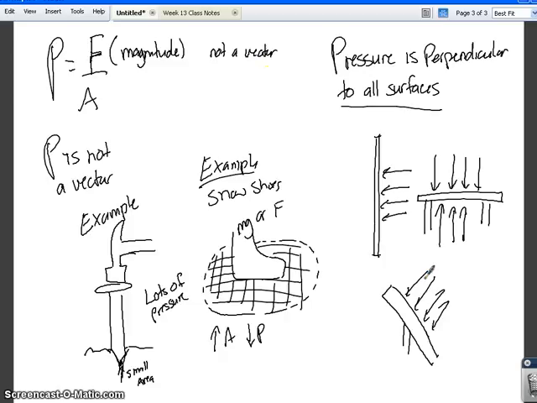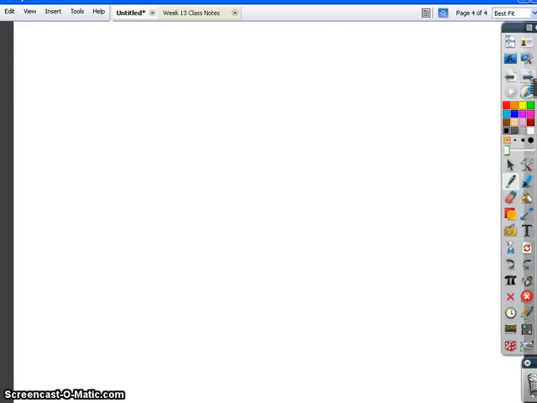If you think about pressure in a tire, there's air pressure on the inside of the tire pushing out, and it's pushing out perpendicular to each surface in all directions. So pressure is always perpendicular to a surface, and that is an important point to know when we start getting into more in-depth equations. And so I just wanted to wrap this up with some units.